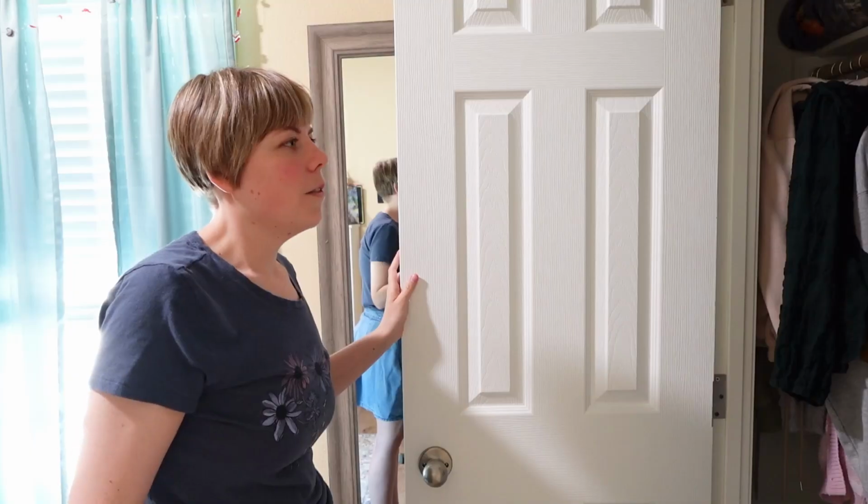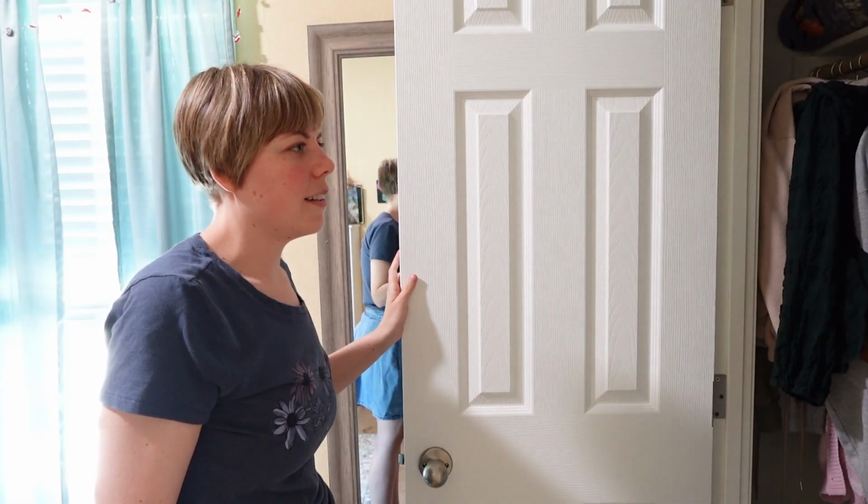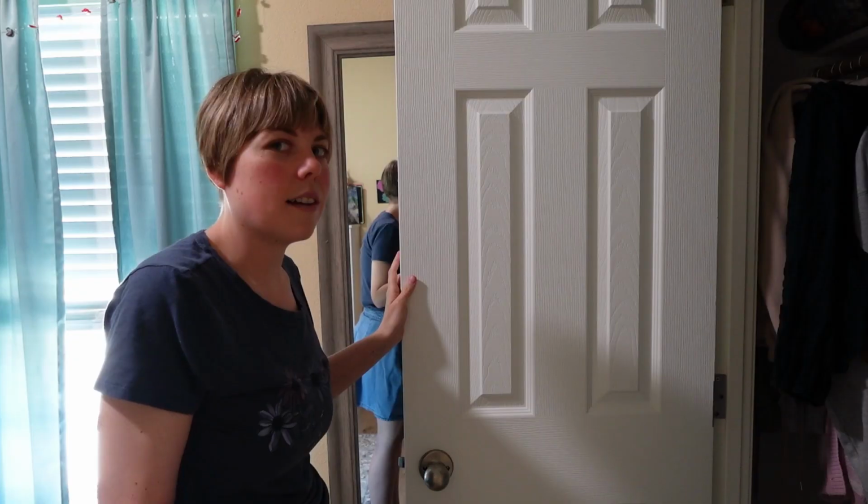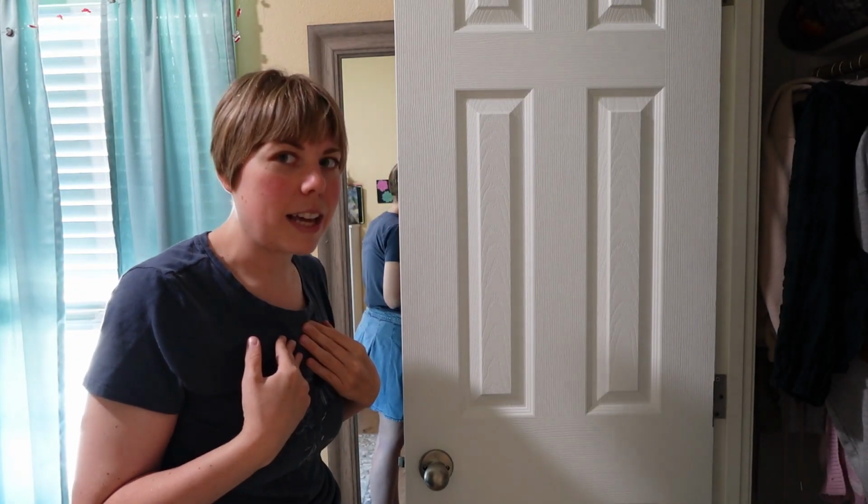So, closet cosplay versus regular cosplay. These things are discussed a lot in cosplay, and I think both are very valid, but what exactly is closet cosplay? Let's look it up. It is a form of costuming where individuals create costumes from clothing they already own in their closets. For example, I can look into my closet and see that I already have clothes to make cosplays for characters that I already have.